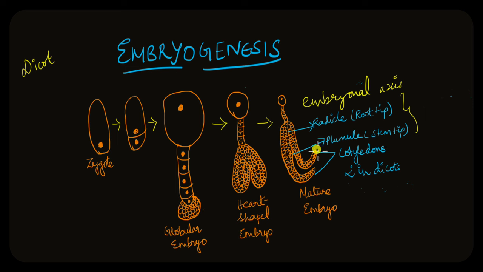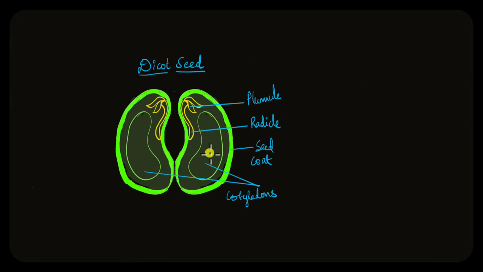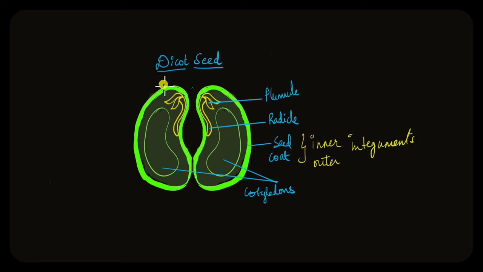How is a seed formed? When we look at a seed — like in mango or grapes — we don't see the embryo, radicle, or plumule directly; we see a hard, tough seed. Seeds are the final product of fertilization in plants. The seed is the embryo — the plumule, radicle, and cotyledons — covered by a seed coat, which is nothing but the hardened inner and outer integuments. The embryo is enclosed within the seed along with the cotyledons. When you look at a seed like mango or grape, the hardened structure outside surrounds the embryo and two cotyledons inside.